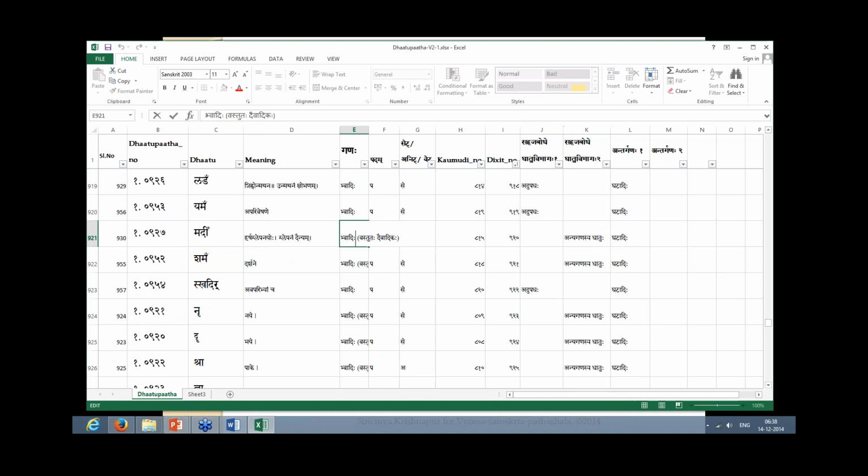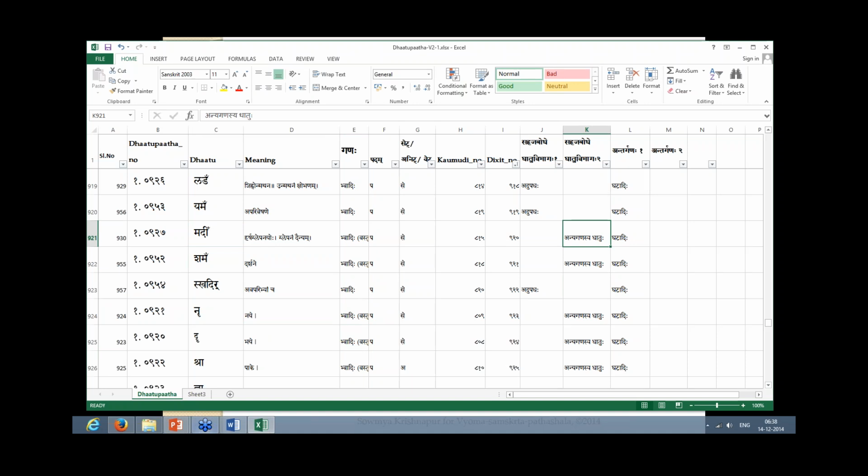As you can see, it says vastutaha daivadikaha. It originally belongs to the divadi gana. So here also you have ndru. It originally belongs to the kriyadi gana. Those dhatus which do not belong originally to the bhadi gana will not be dealt with here. Ye anya ganasya dhatavaha tesham atra rupa siddhihi na bhavati. Ye vikarinaha dhatavaha, those which have something special, around 50 dhatus, those we will study in the next class. Other than those, whichever dhatu belongs to the bhadigana is a regular dhatu, it is the same prakriya.